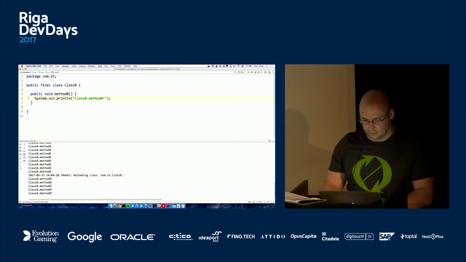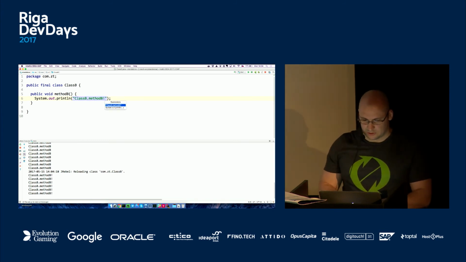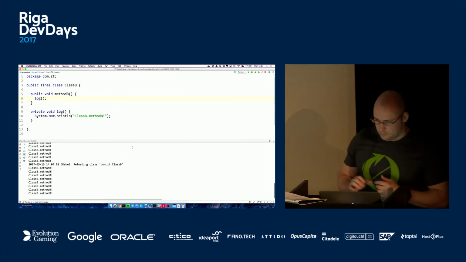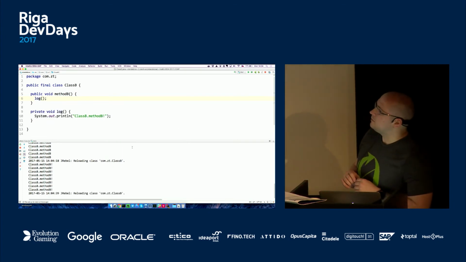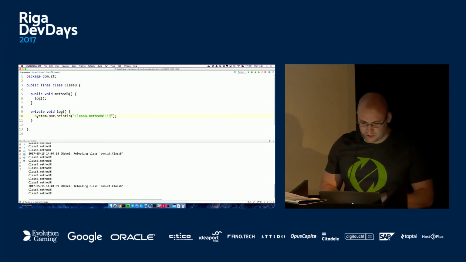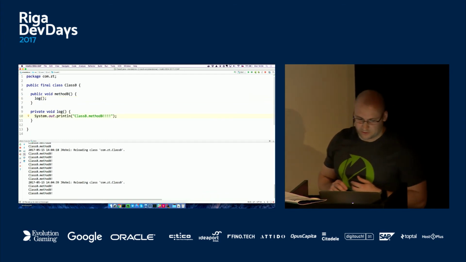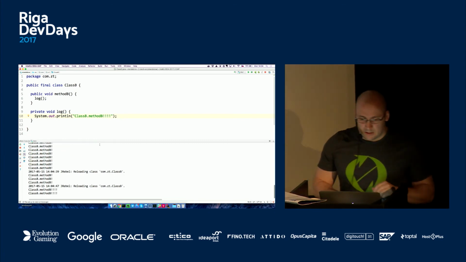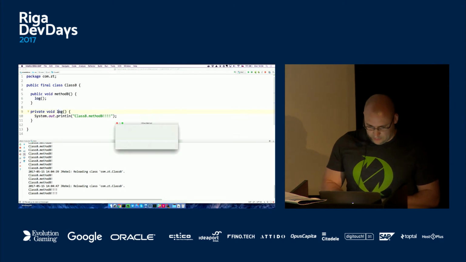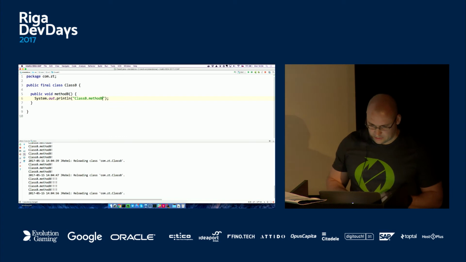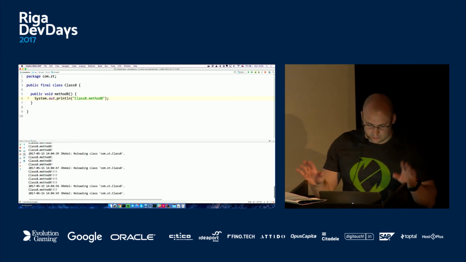So what if we start doing bigger changes, like extracting a method? Okay, so well, it reloaded, but we didn't see the change. But just to add something there, right? So the new result is there. Or we could remove it inline and change these guys so we have this old version of the code running.